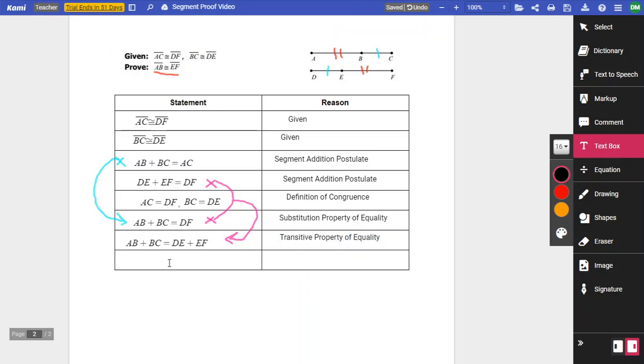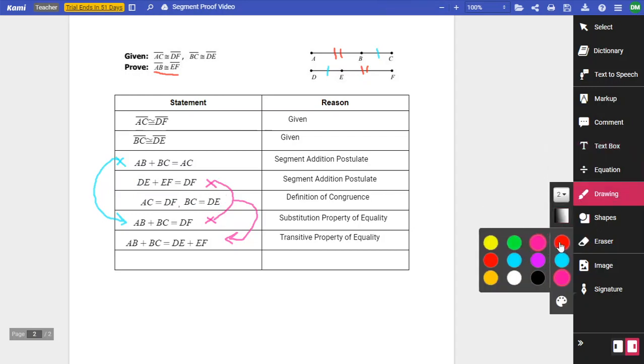And we're going to run out of lines here, and that's no big deal. Sometimes this may not have been the shortest way to do this proof, but it's the way that seemed to make sense to me at the time. And if you run out of lines, just keep writing stuff below it. It's no big deal, because we definitely are going to run out of lines here, because I'm going to use this BC is equal to DE. So let's maybe even put another color in here. Let's go with a green.